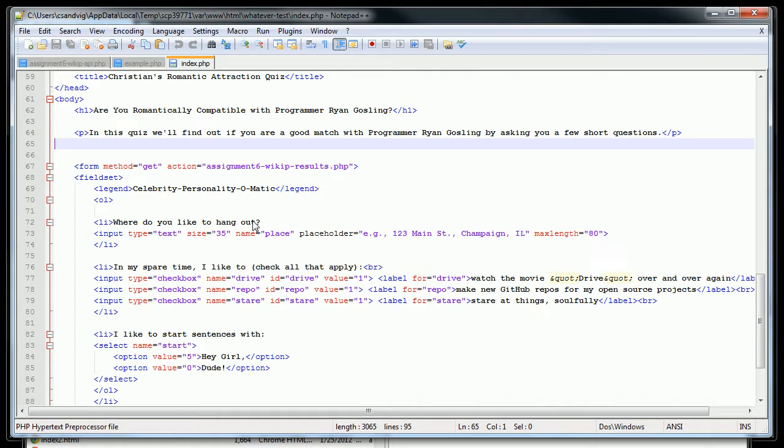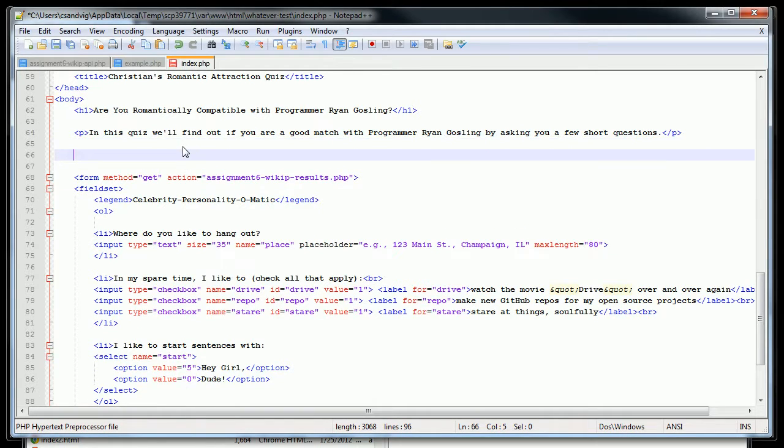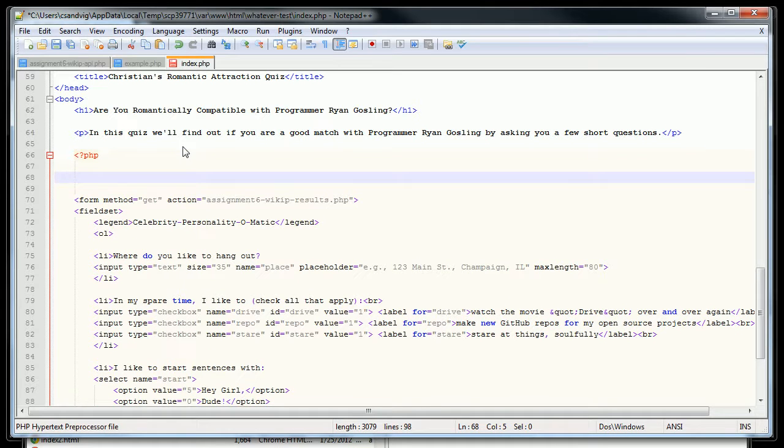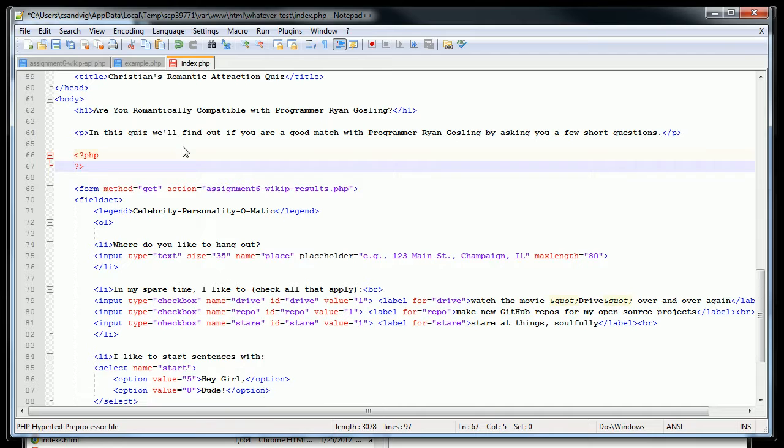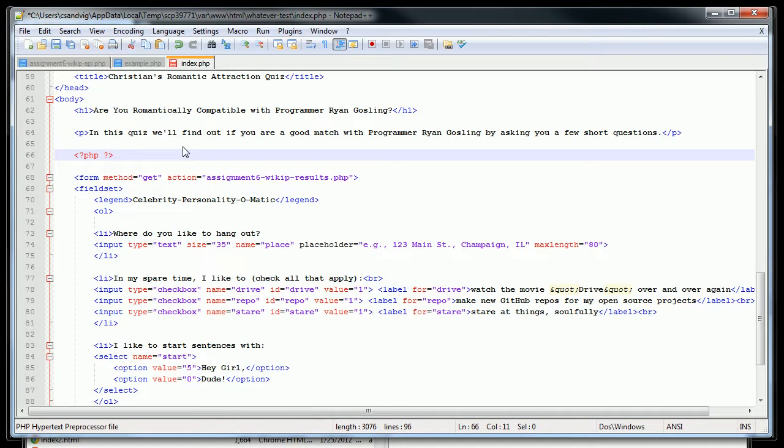And let's see if I can put in some information that's going to draw on the power of the Facebook app to do something that we couldn't otherwise do. I'm just going to do something really simple. And I figured out how to do this by copying examples from the example.php, the Facebook one that I downloaded. So I'm going to start by adding a PHP block. Actually, you know what I'm going to do? I'm going to put an if statement in a small PHP block here.